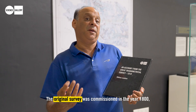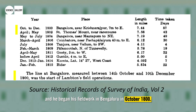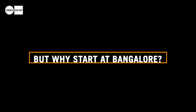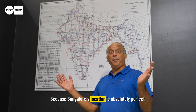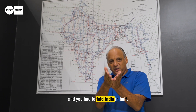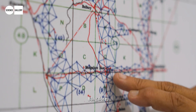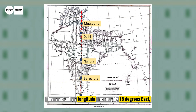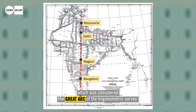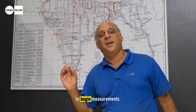The original survey was commissioned in 1800 and field work began in Bengaluru in October 1800. But why did they choose Bangalore as the starting point? Because Bangalore's location is absolutely perfect. If you look at the map of India and fold it in half, Bangalore is actually on that line — the line that bisects India, running through Kanyakumari, Bangalore, Delhi, and Mathura. This is a longitudinal line roughly 78 degrees east, which was considered the Great Arc of the trigonometric survey, and Bangalore's location on that arc made it the ideal starting point.